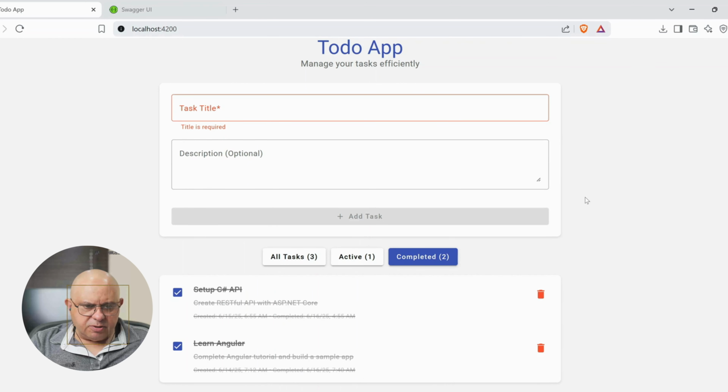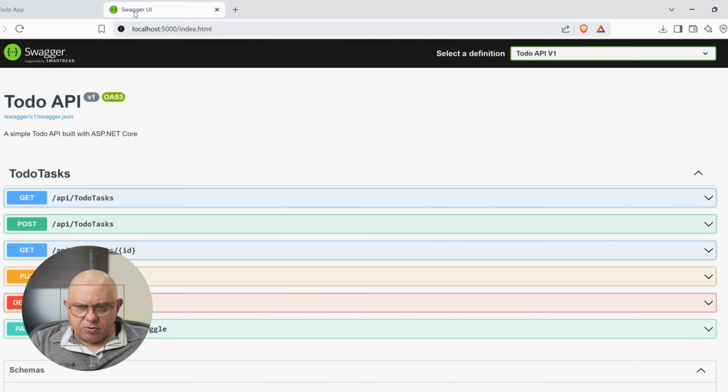At the moment, it's saved to the Entity Framework in-memory database, but changing that to save into a real database is just a matter of changing the connection string in Program.cs. It also generated comprehensive Swagger API documentation for me. Generally speaking, I'm very happy. It generated this app in under 5 minutes, both back end and front end.